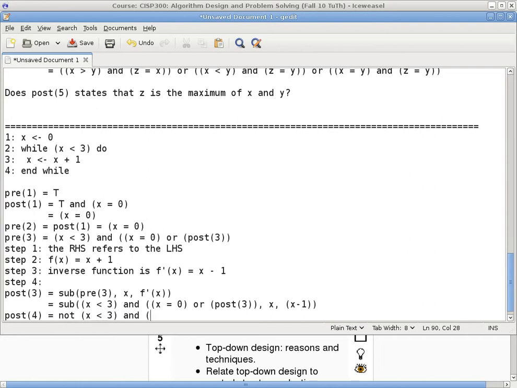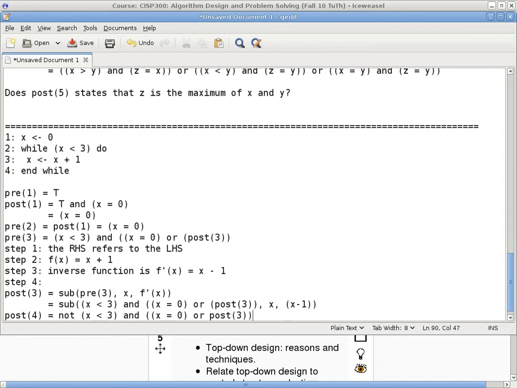And there are two ways to get there. First, x equals 0, we get this here because if we go from here, I know it cannot, because x cannot be 0 and not be less than 3 at the same time, but it will all work out. Trust me, it will all work out. Or post 3, right?